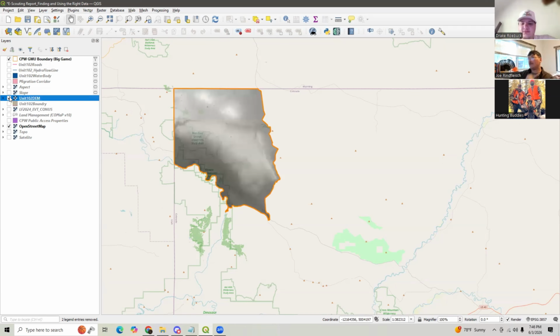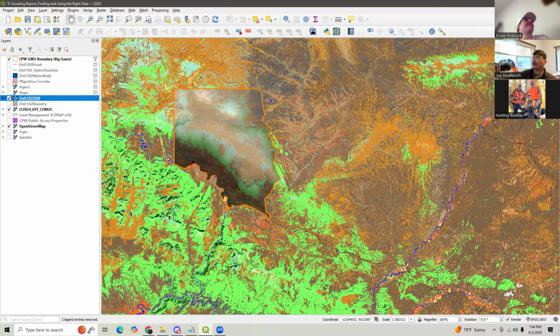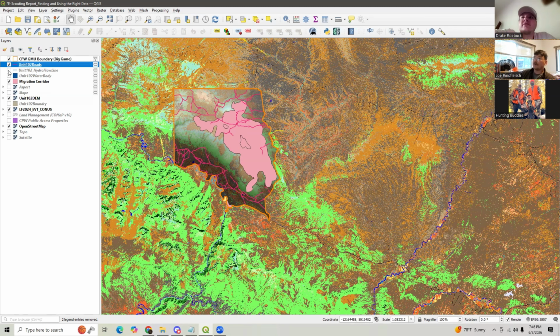What we're doing is grabbing elevation models from other websites, vegetation from other websites, migration corridors from state websites, and roads from a federal site. We're grabbing water from a federal site. Aspect and slope are derived from the elevation models.